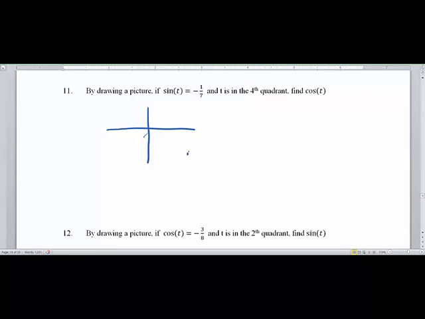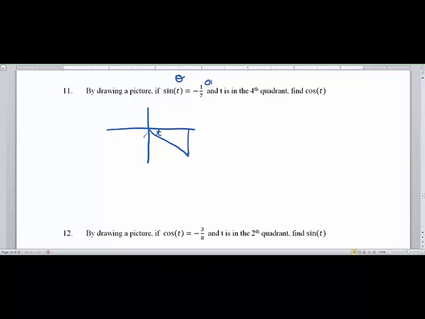Now what we're going to do is draw a reference angle from this point to the x-axis. The reference angles are always drawn to the x-axis, so this would be our angle t. Now t stands for theta, and theta is a Greek symbol that looks like this. A lot of textbooks will use the Greek theta, but this book uses the t for theta.